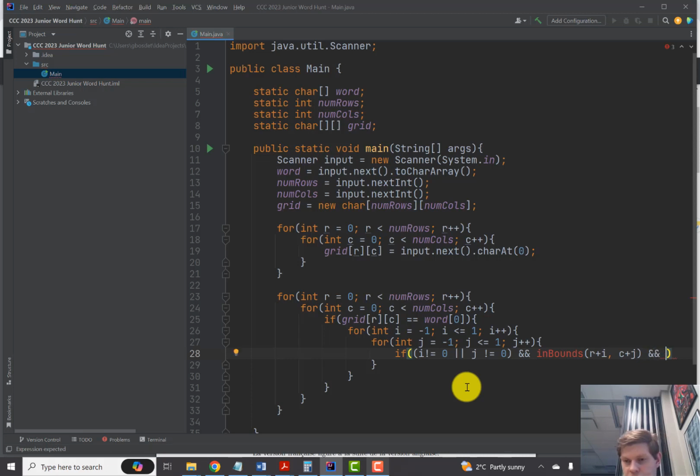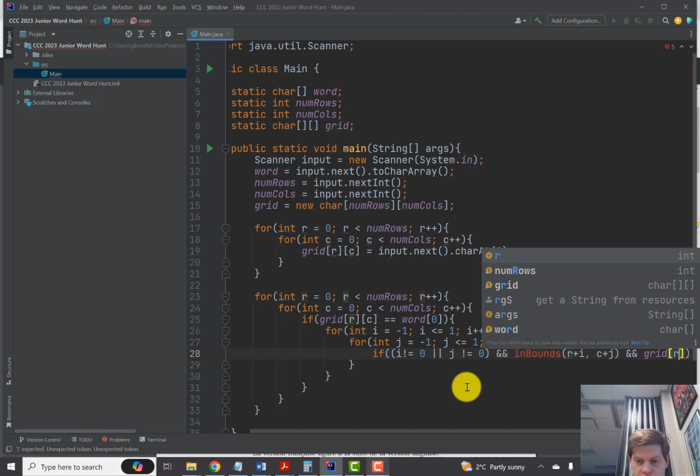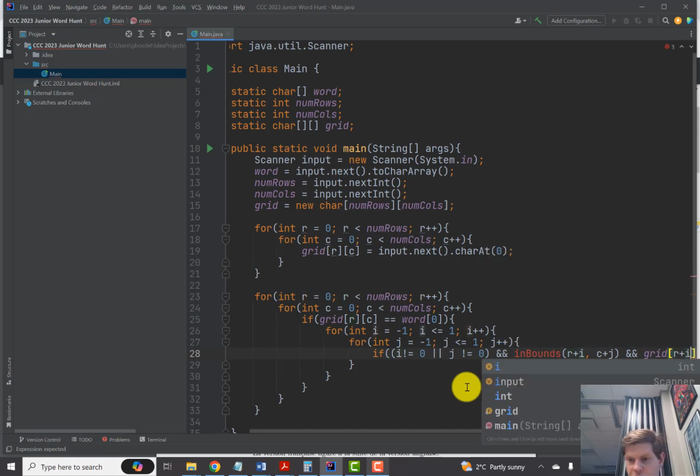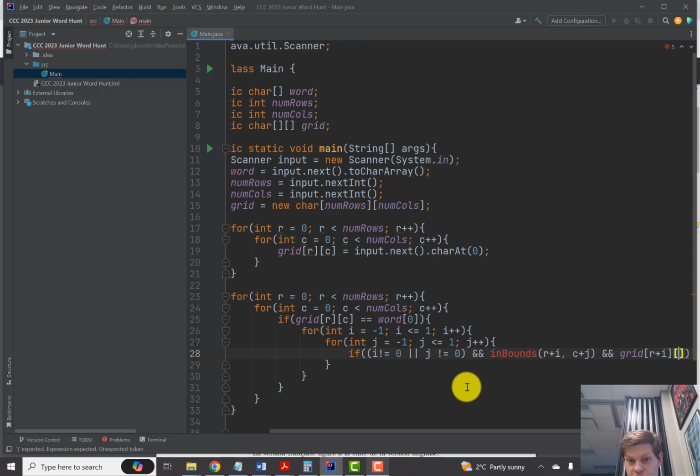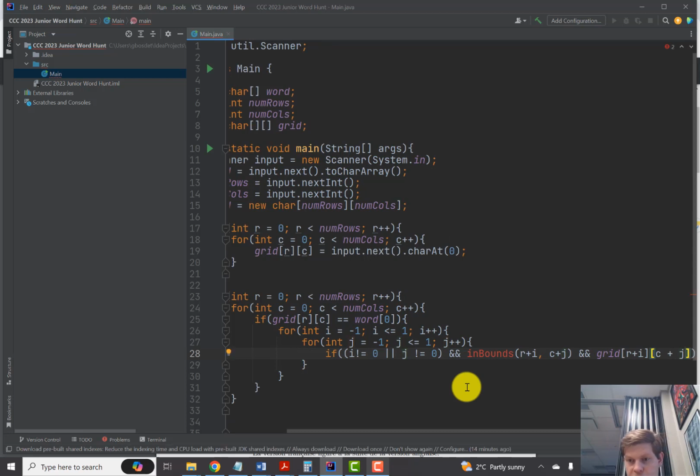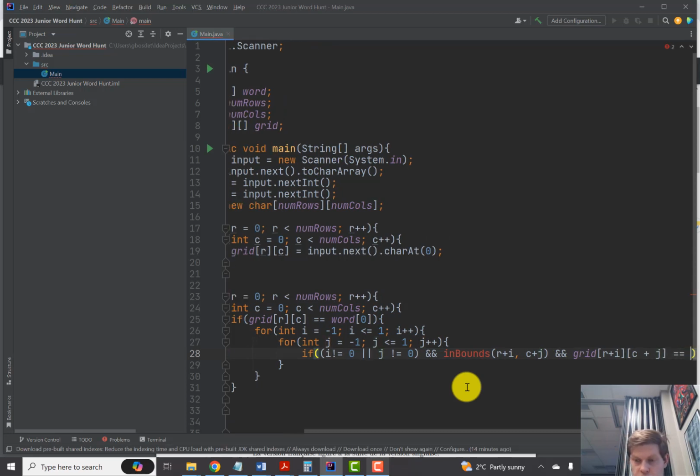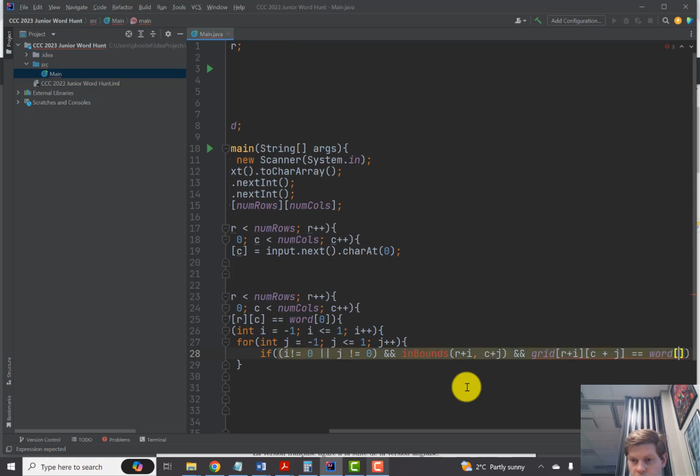Let's also double check that the grid at R plus I, column plus J is equal to the second letter, which will be word 1. So that's our second letter.